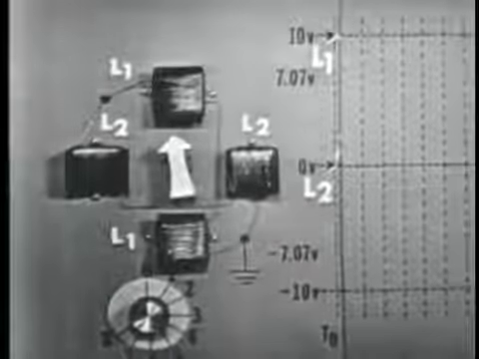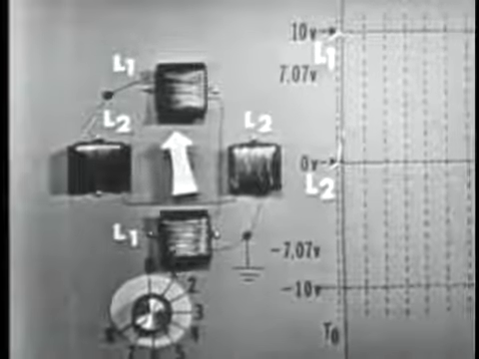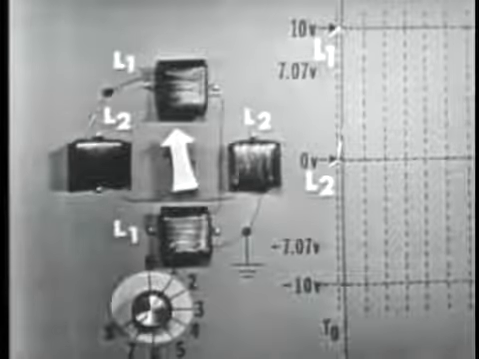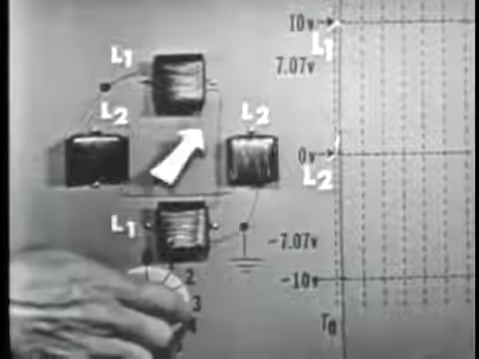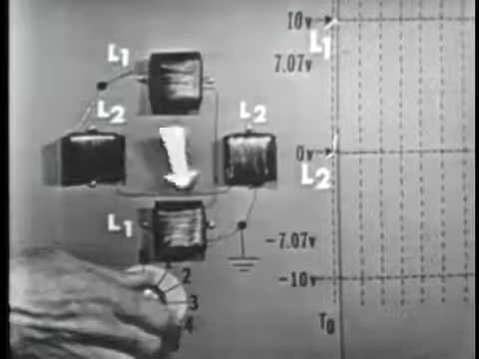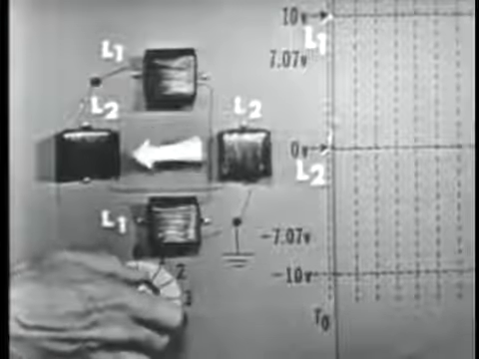Simply supply voltage with the proper polarity to cause a magnetic field to rotate 360 degrees in a clockwise direction. Right. Now, we could just as easily produce counterclockwise rotation by reversing the direction of the windings on L1 and L2, but we chose clockwise.